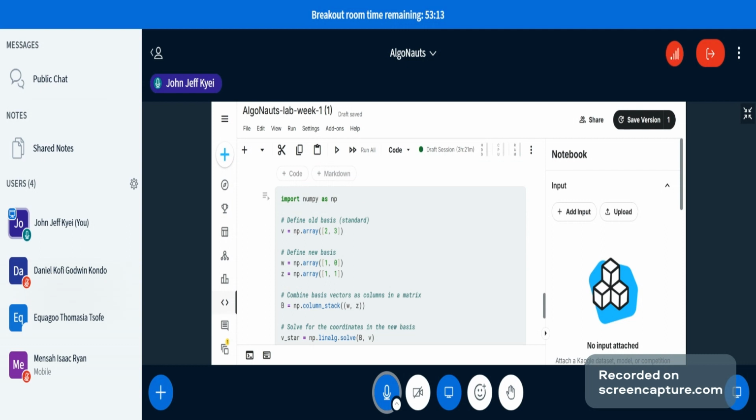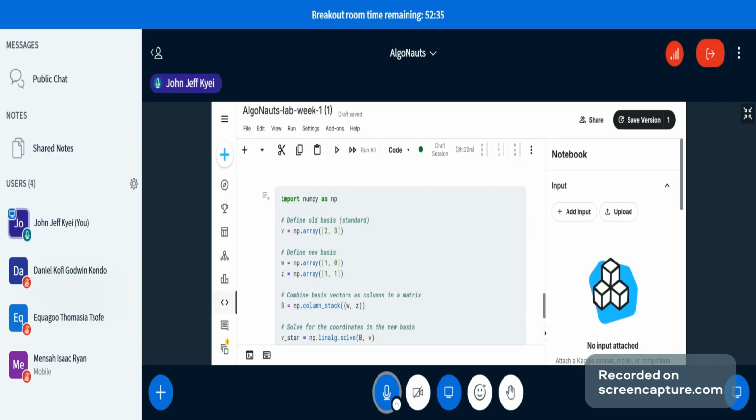The change of basis matrix will just tell you how the new basis vectors are expressed in the old system. So it's like translating your measurements from one ruler orientation to another. Maybe you took measurements in inches and you're trying to translate them into centimeters. It's the same length, but the values will change. Okay. So the main thing to remember is that the vector itself will not change. It's the same thing in space. What changes are the numbers we use to describe it, because you are using a different reference frame.